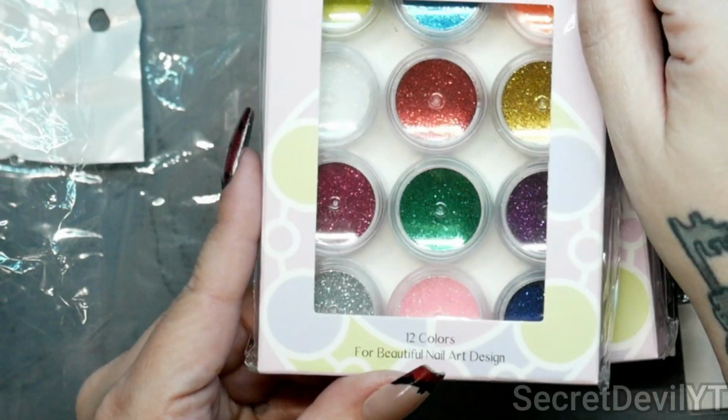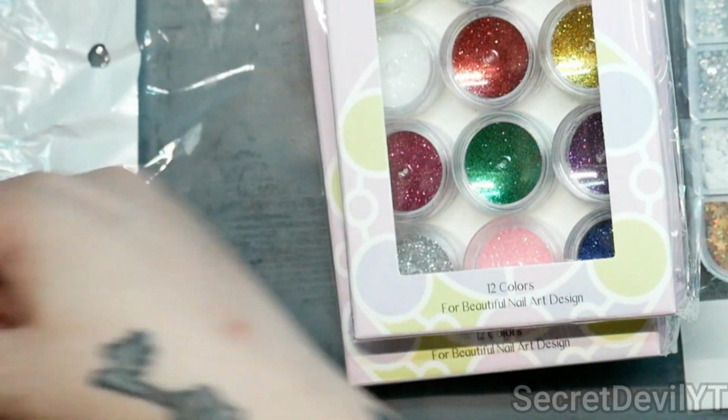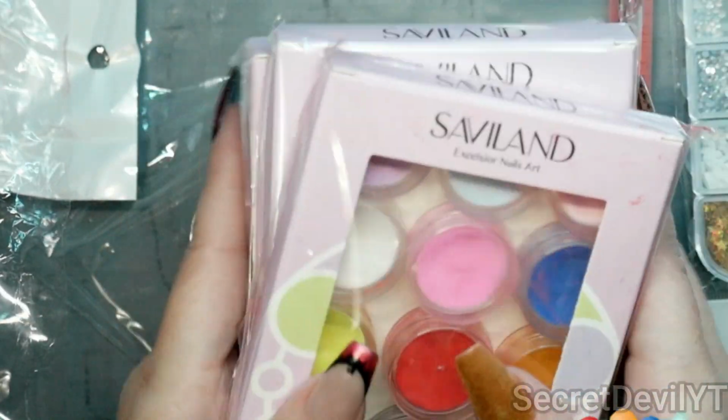And then there are some fine glitters as well, great for sugaring, as well as pigment powders, which are very popular for nail art. I have all of these things, probably going to give them away as well.